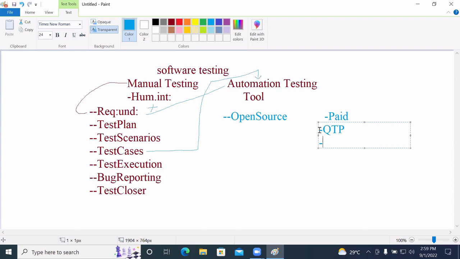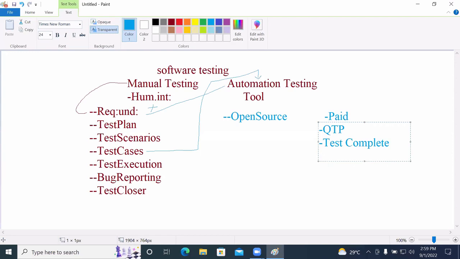Okay. After that, one more particular tool. In the market, there are n number of tools available. One is QTP. After that, we need to mention TestComplete. That is the tool name.